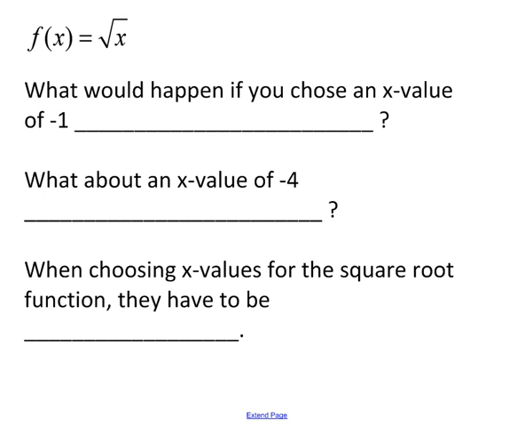Alright, so what would happen if we put a negative 1 in there? Well, that would be square root of negative 1. What happens when we have a negative on the inside? I happens. Negative 4, that'd be what? Whoops, it'd just be 2i. Are we going to be able to graph things with i? No, we can't graph i because it's imaginary. We'd have to make up a whole new graphing system, and we're not going to do that.